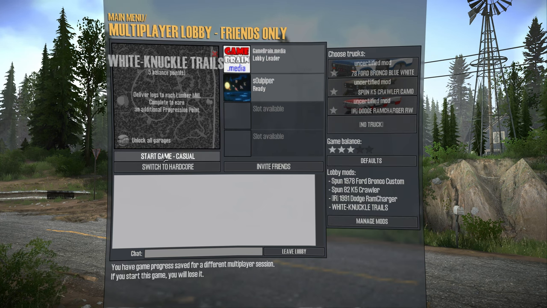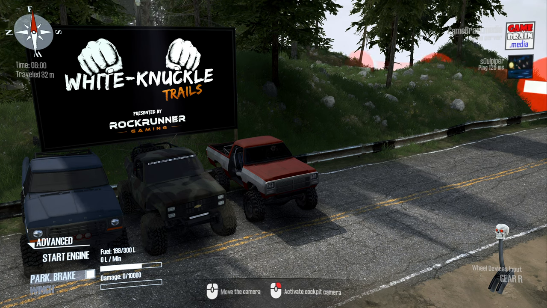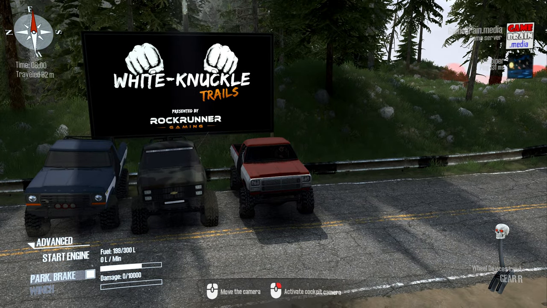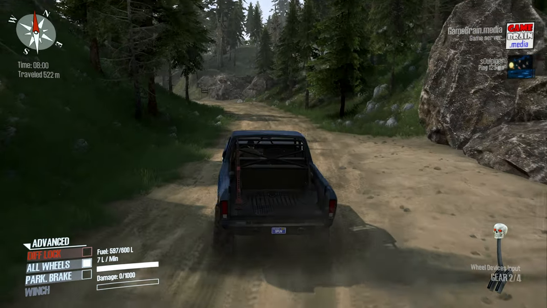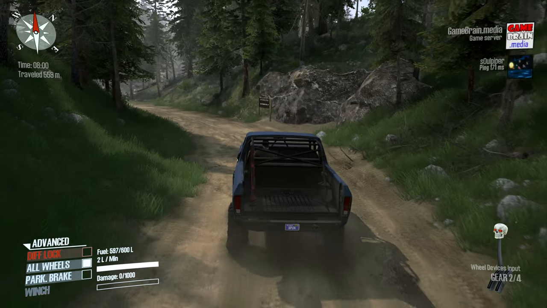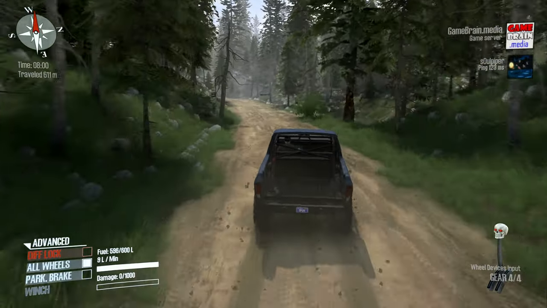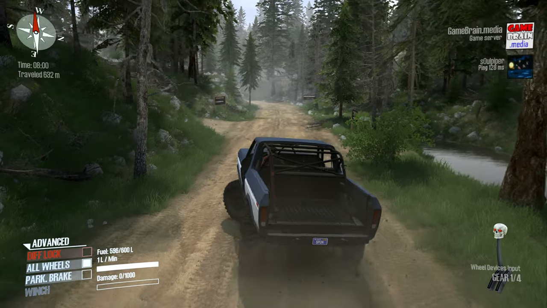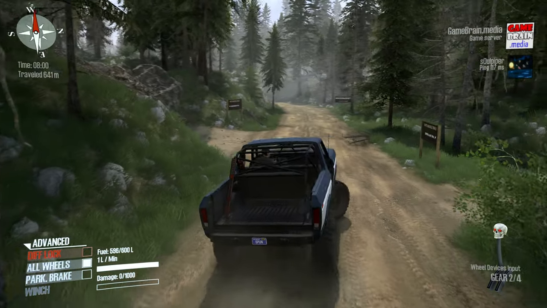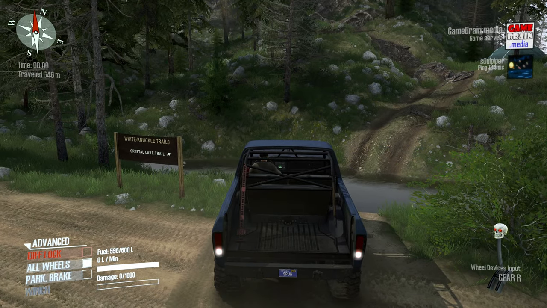So what we're going to do is go ahead and start the game in casual mode. Alrighty then. Time for some Ford versus Chevy versus Dodge action. Crystal Lake is where it opens up, and there's two trails across from one another, by this puddle and the tent. So here we are. Okay, Crystal Lake Trail.